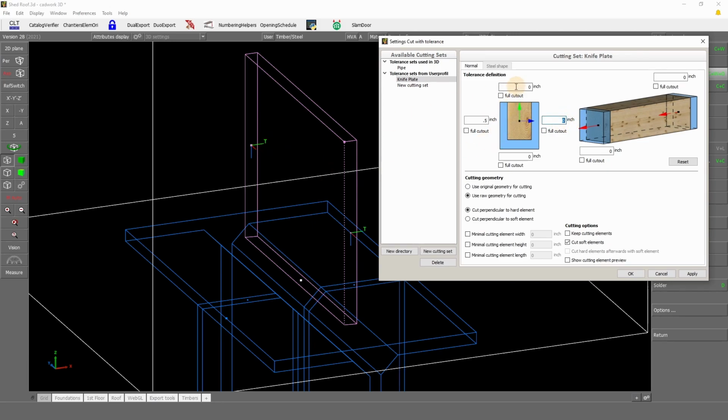Then along the thickness, we need to have 1/16 on each side. And along the length, we need to have as well half an inch, so on both sides.